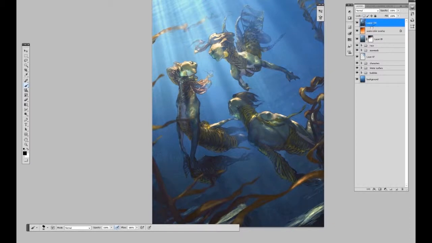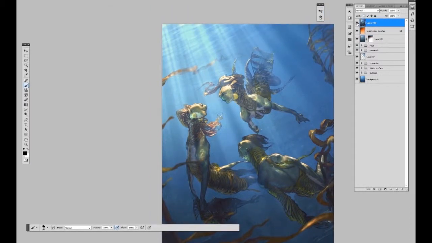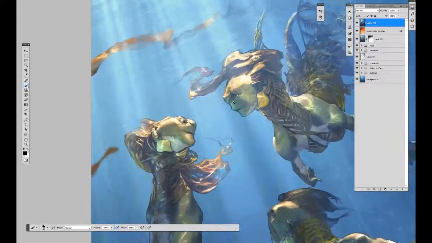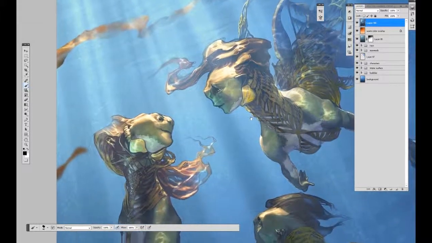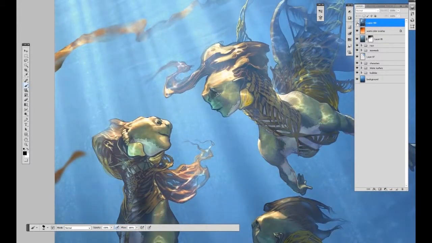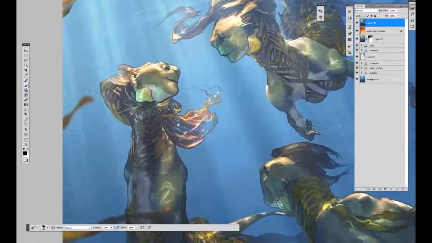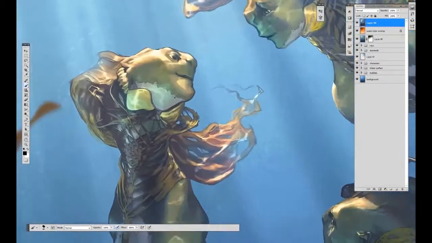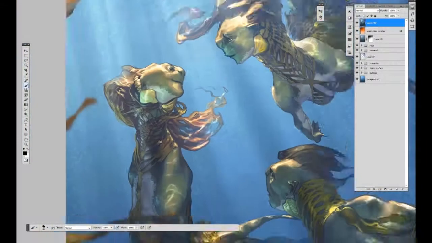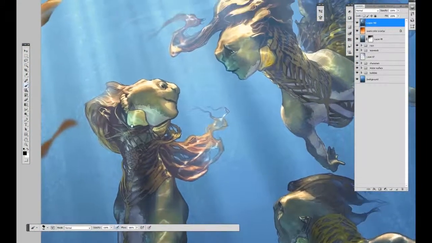And the final step is adding the sharpen layer. I copied all the image onto a new layer and added the unsharp mask filter just to make the textures and some elements pop out a bit more.